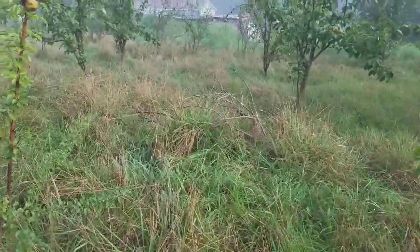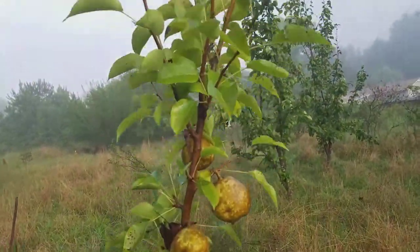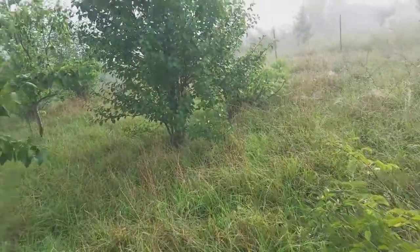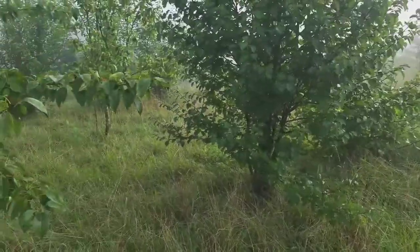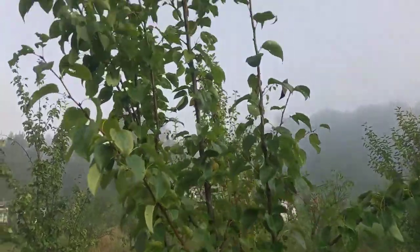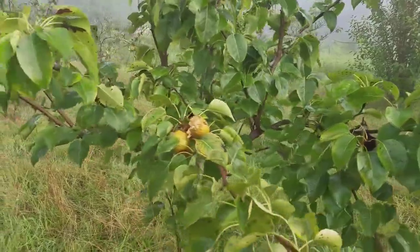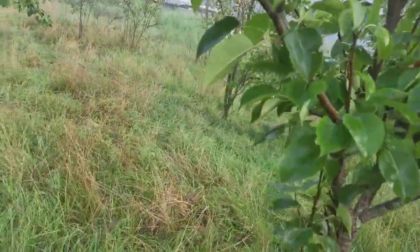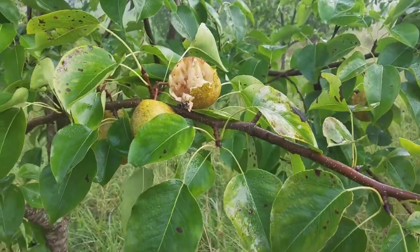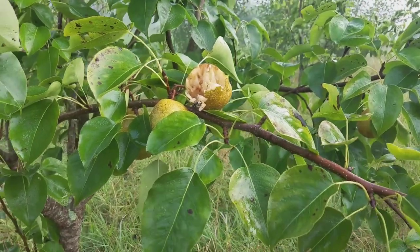This one was only planted 2 years ago, and as you can see, he's a bit of a super achiever. I've actually knocked pears off of him already, and we're probably going to be cutting down at least 1 or 2 of these pear trees up here, because we might have more than we need, unless we start selling some. But there's still pears up here. We could probably get another 5-gallon bucket or 2, 3 from up here, and the ones down below are still producing, and some of the bugs eat them also. Nice little hornet. He says, "Don't mess with my pear. Don't even think about messing with my pear."